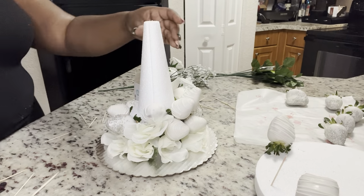This is already about 2 dozen berries. And as you can see, it was already 2 bunches of flowers, and I had some additional flowers, and that was not enough. So basically 3 bunches of flowers and 2 dozen berries was not enough to cover this cone. I had to go and buy additional roses.